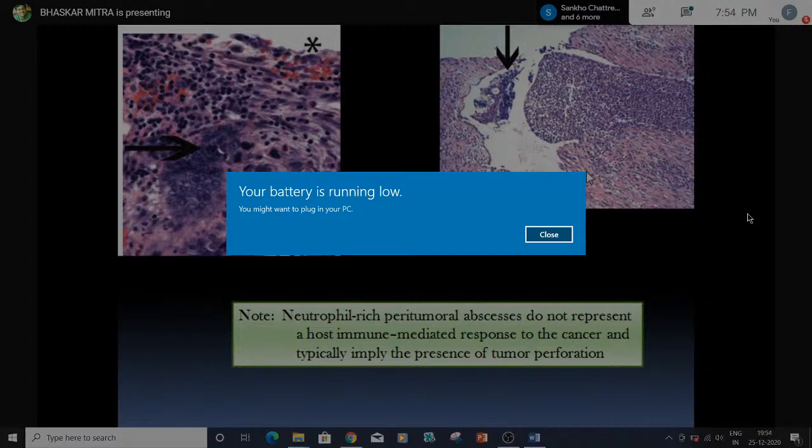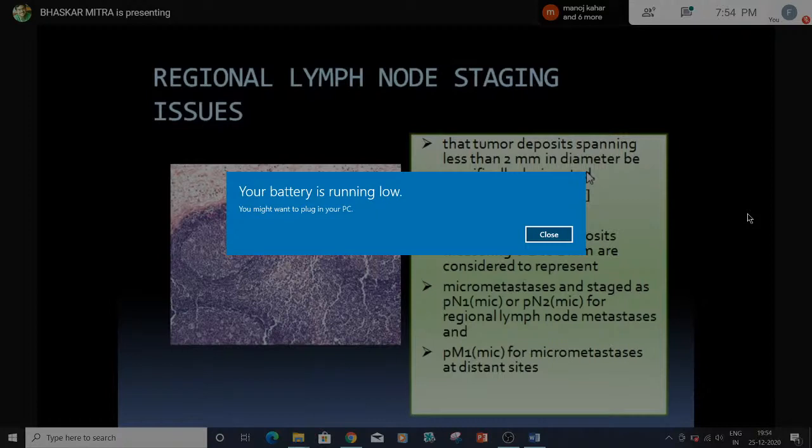Now, coming to the locoregional metastasis, we all know we can get the lymph nodes harvested and count them. Okay. Now, we get the number of positive lymph nodes out of the total lymph nodes examined, and according to this there is a TNM staging, the N status signifies. If the deposit is less than 2 millimeter, then we call it micrometastasis. Number of regional lymph nodes showing micrometastasis: N1 micro, N2 micro. If it is less than 0.2 millimeter, then we call it isolated tumor cells. These are small tumor cell deposits.